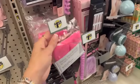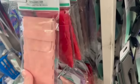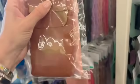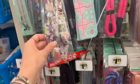I'm gonna go ahead and get one of these. Look at these sunglass cases. Oh, they are beautiful. Look at these colors. I'm gonna get the black one, of course. Kind of thinking about this red one and the brown one too, but look at these. For your reading glasses, and then you got all the sparkly ones, which is really cute. They've got, oh, this is like a whole sunglass section.